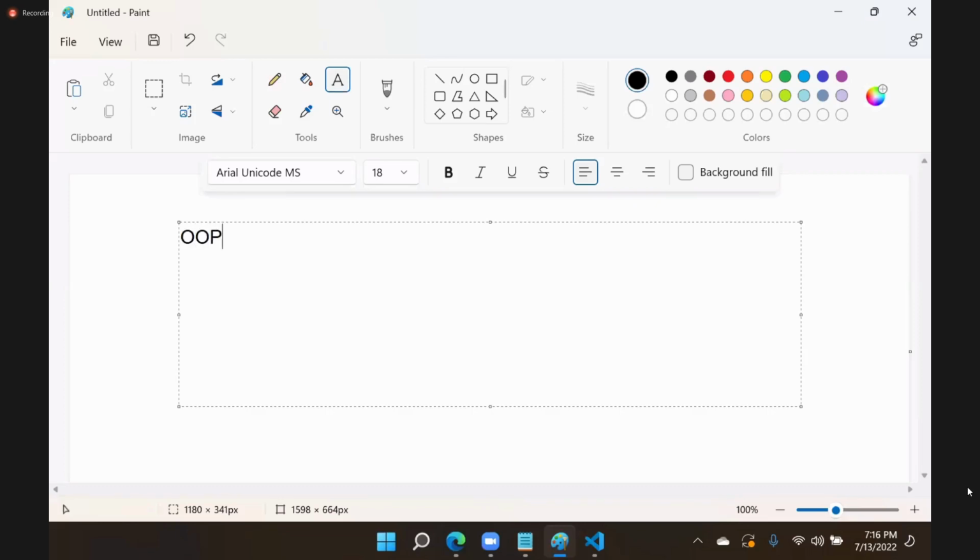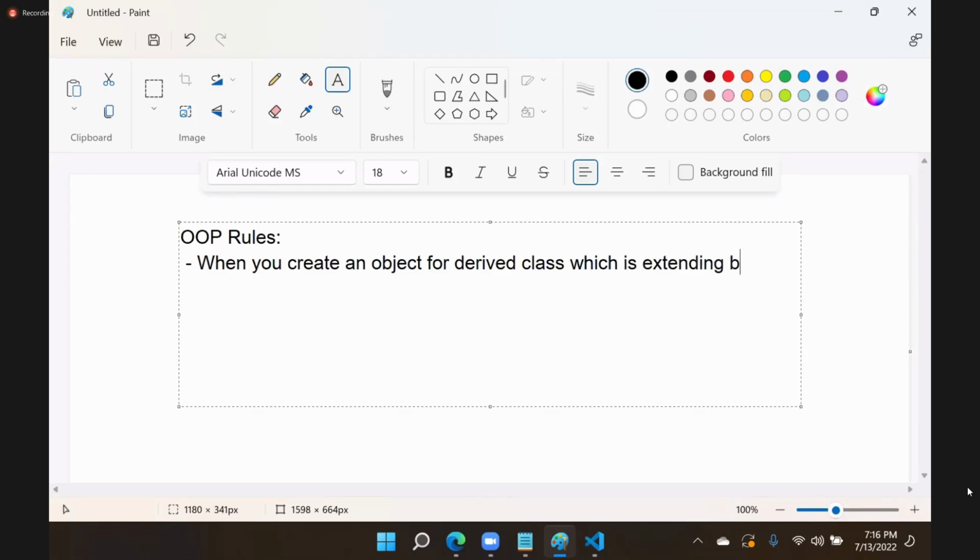As per the OOP rules, when you create an object for the derived class, which is extending the superclass, understood?